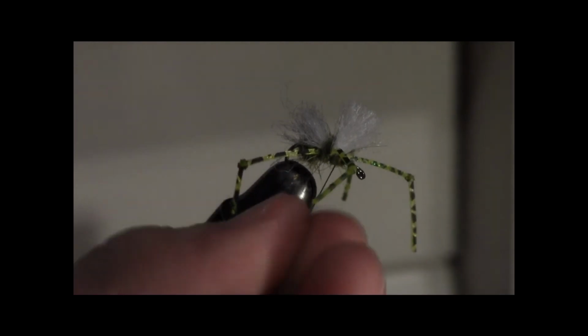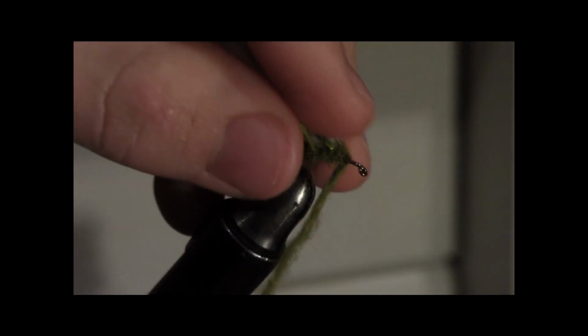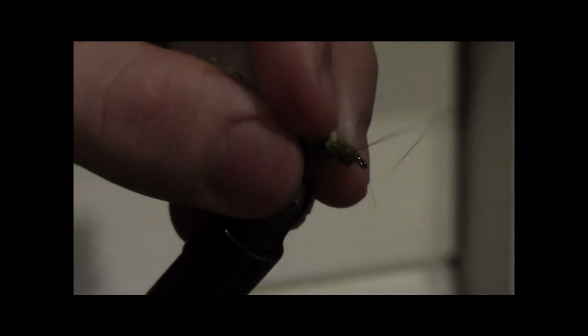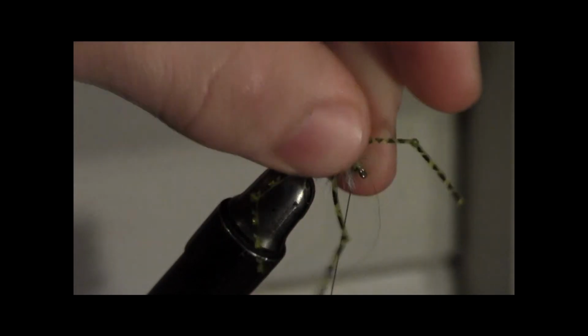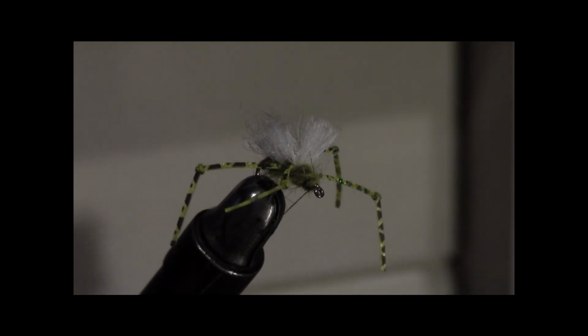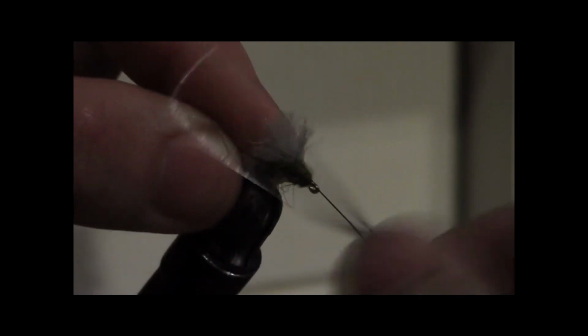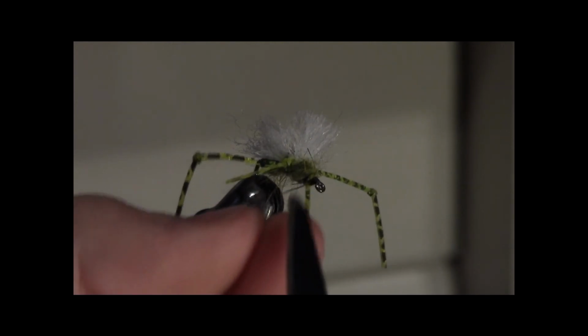Okay, so we'll wrap that dubbing on there. Almost done here. Just wrap that down there. So we kind of made a little head there. Now what we're going to do is just whip finish it. Kind of tricky with those legs. Make 2 whip finishes if you want to, just whatever you feel comfortable with.